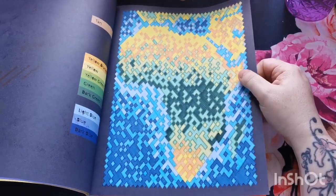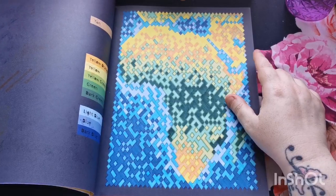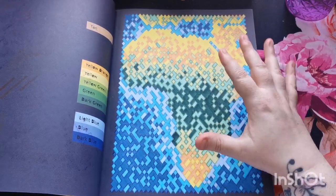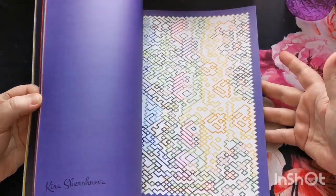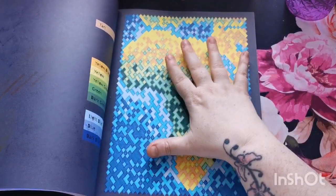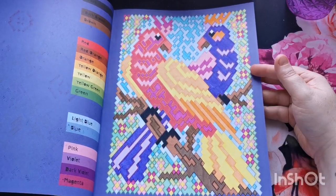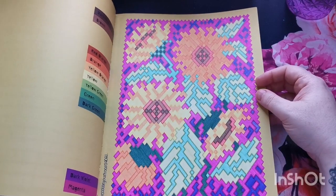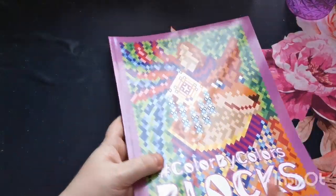And again, we've got that beautiful premium quality paper. And what I love about the ColorByColor books that Kira provides us with is that she always gives us these really lovely colourful backgrounds. You know, each colour of the background really complements that page's picture, which is so nice. Really pretty. So there's that one.